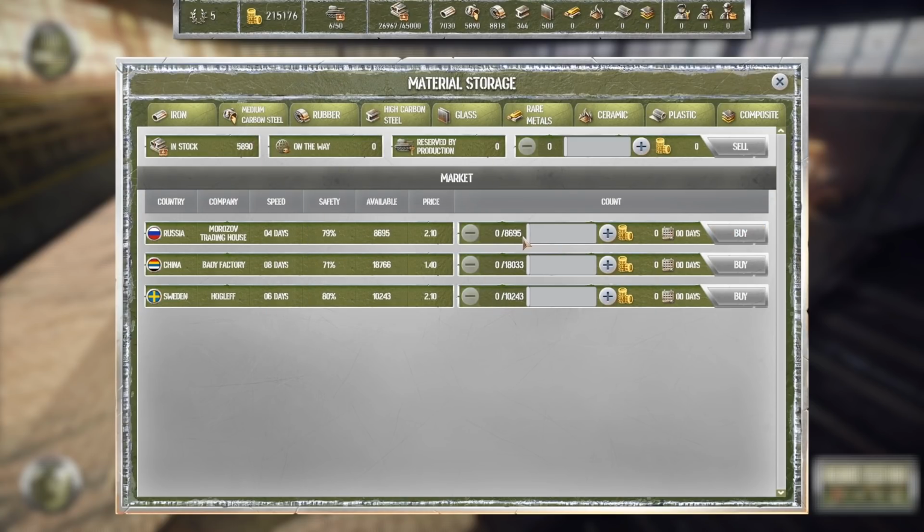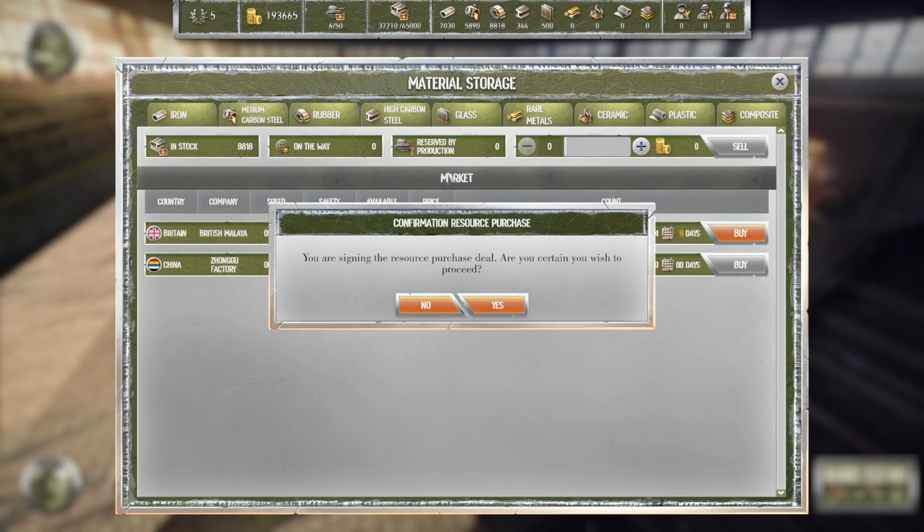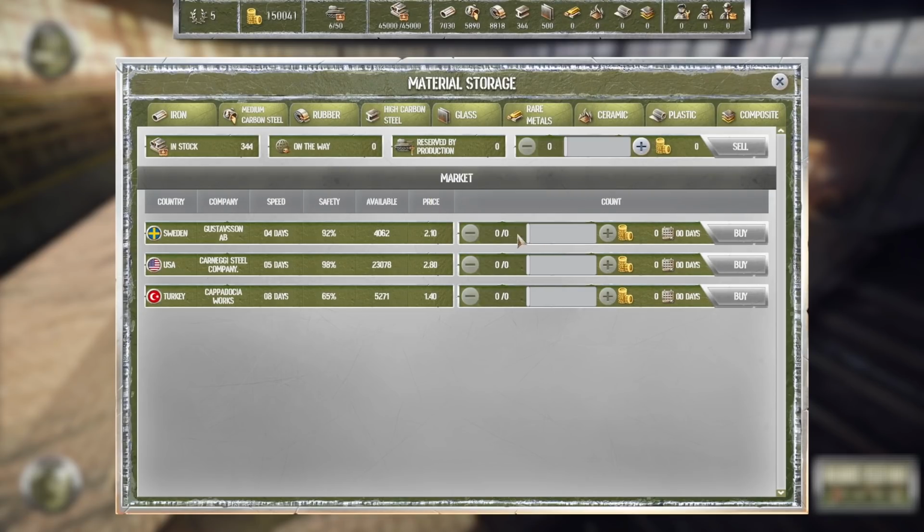Carbon steel. Oh, Sweden. Hey, Asfadia. 6 days for that. Well, let's see. Rubber we could buy. Higher percentage of safety here. High carbon steel.